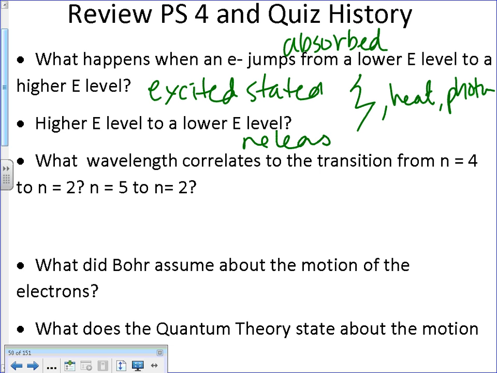How can we detect that it's releasing energy? Thank you, good. So you can see the light. That's only if it's in the visible spectrum, but we might be able to see light. We'll see the light, guys, today multiple times, so that we can actually detect that the energy is being released. Okay, you guys have the blue sheets in front of you? Yes? Look for the transition from n equals 4 to n equals 2. If you don't have one, share.